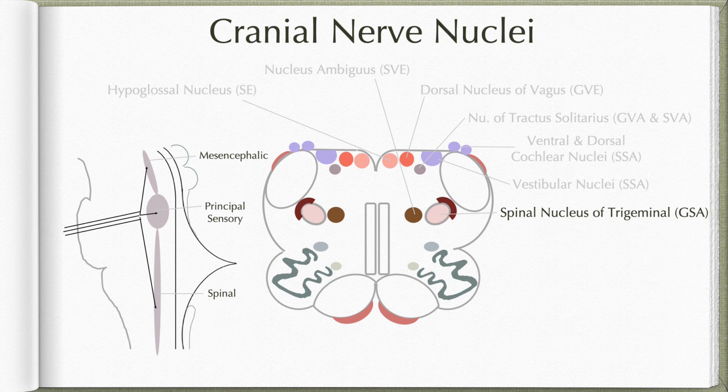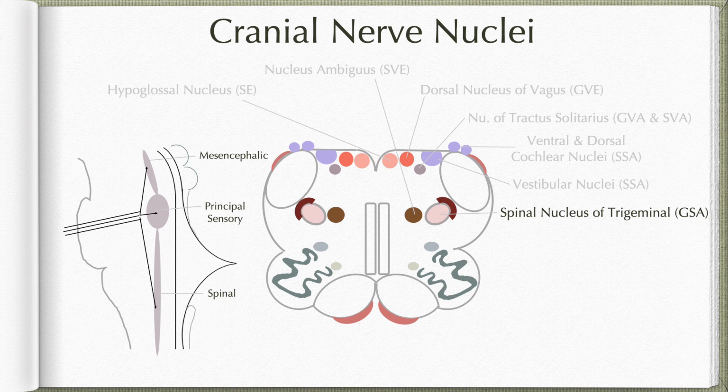At the level of the second cervical segment, the spinal tract will continue as the tract of Lissauer, and the spinal nucleus will continue with the substantia gelatinosa. Within the tract, these fibers are arranged as per the division of the trigeminal nerve, that is, ophthalmic fibers are ventrolateral, mandibular fibers are dorsomedial, and maxillary fibers are somewhere in between.